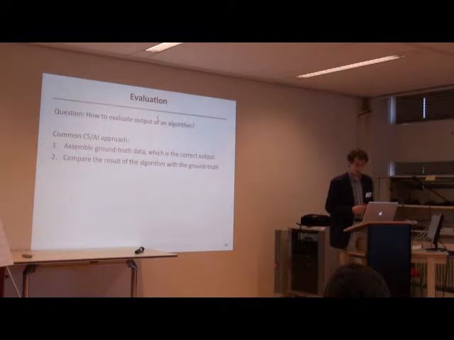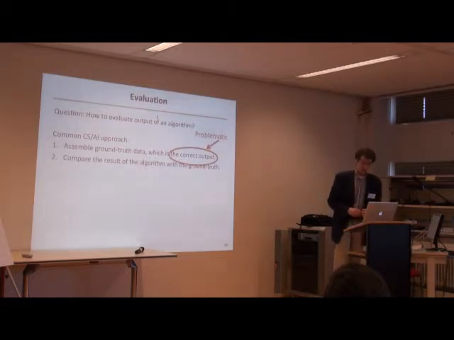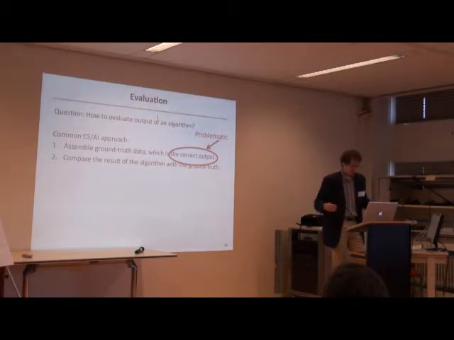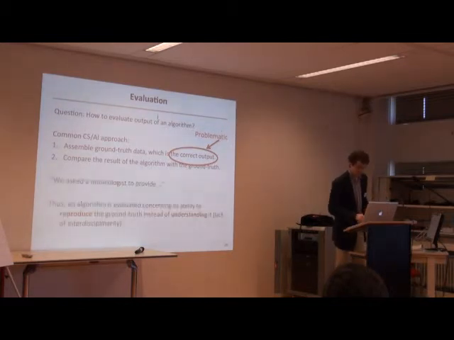But there's one big problem, how to evaluate the output of the algorithm. A common approach is to assemble a set of ground truth data, which is considered the correct output, and then compare what the algorithm does with the correct output. However, there's of course a problem here. What is the correct output? In many cases, we will not know. There is discussion, or it is simply unknown.